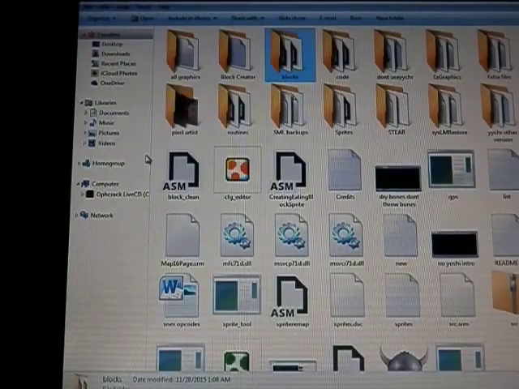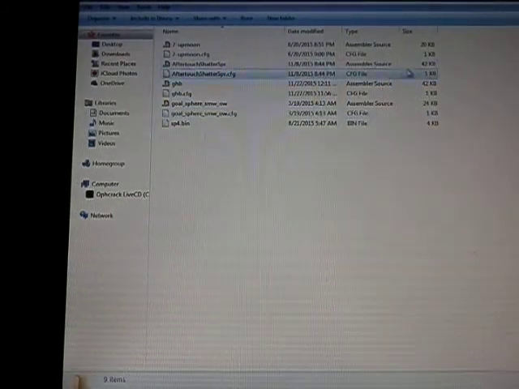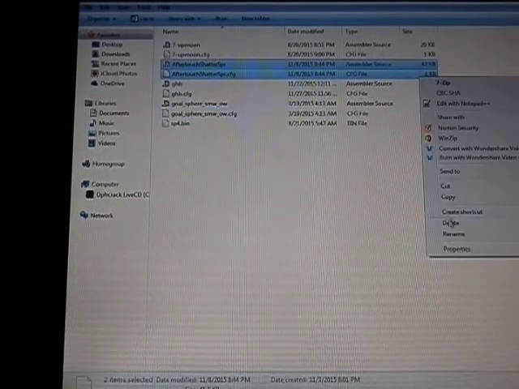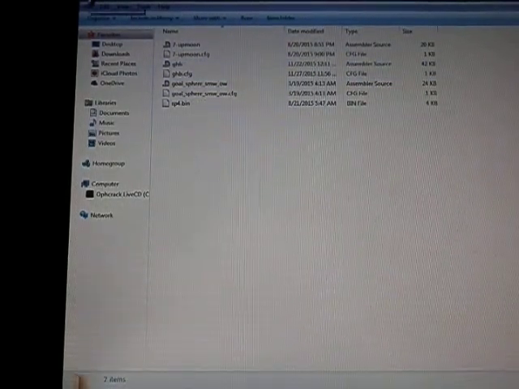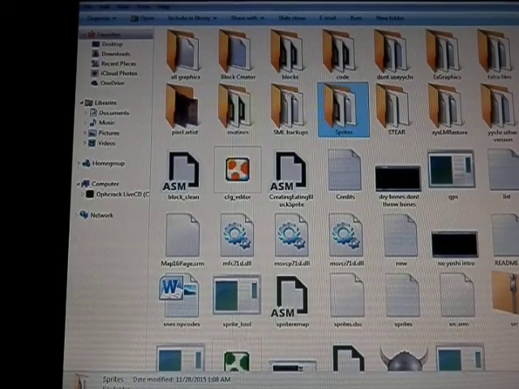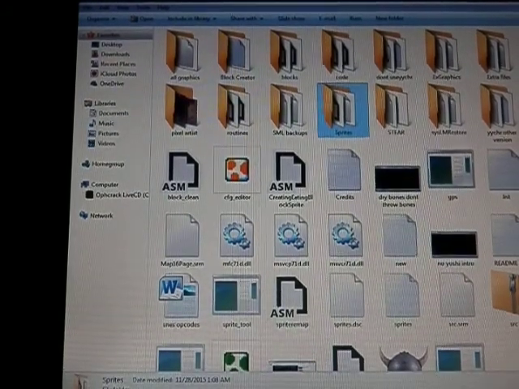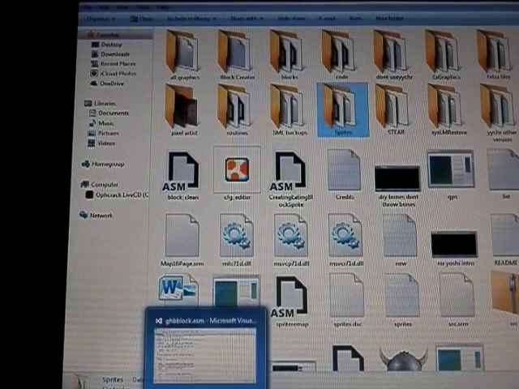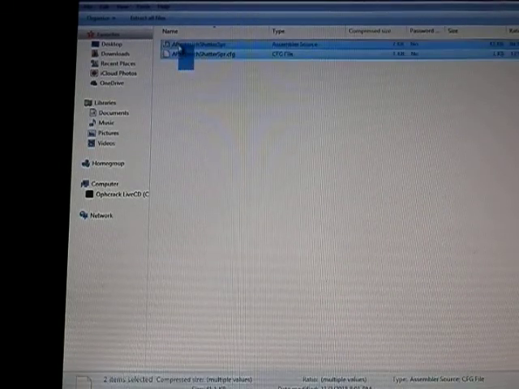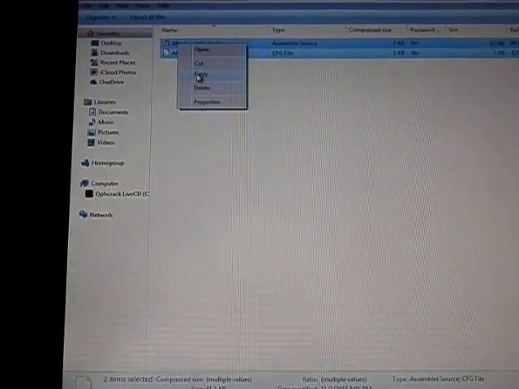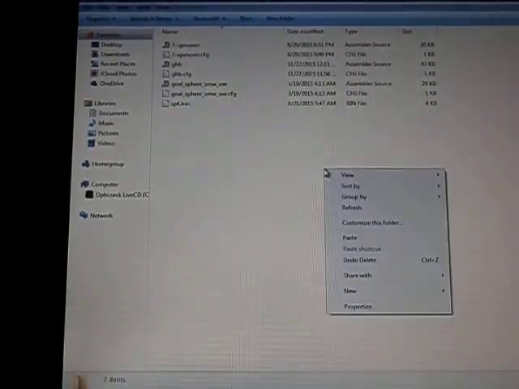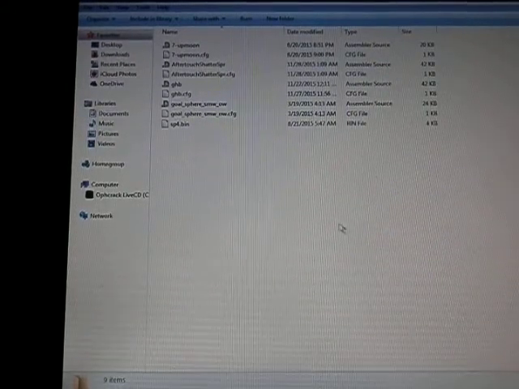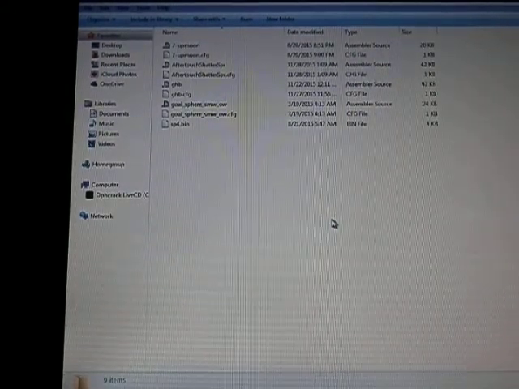Now, what I'm going to do, we're deleting these aftertouch sprites in here, because we're going to try to do it from the beginning. So, now what I'm going to do is I'm going to go to my download folder, go to his sprite folder, copy and paste the ASM and configure sprite files, and I'm going to paste them in my sprite folder. Okay, Aftertouch Shatter Sprite.